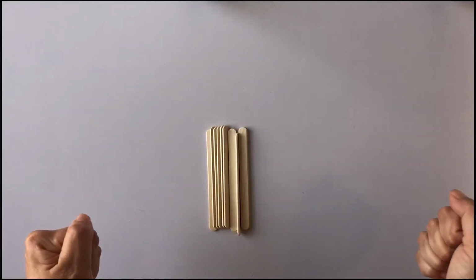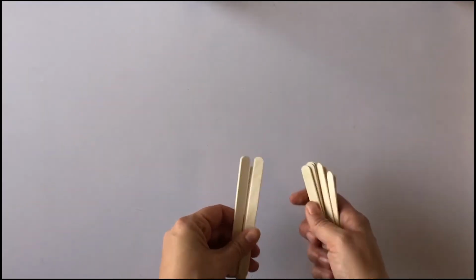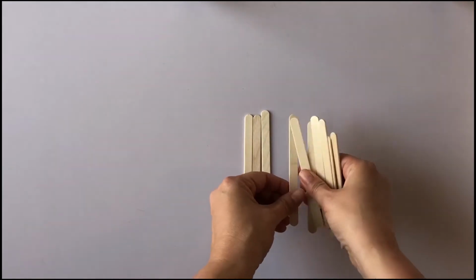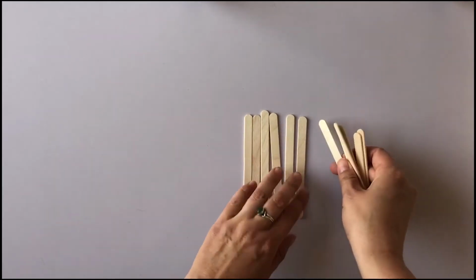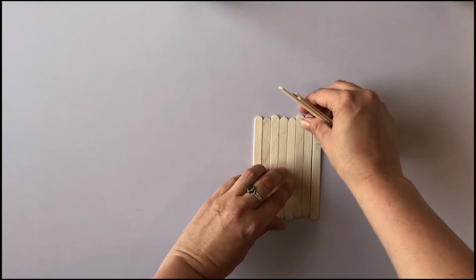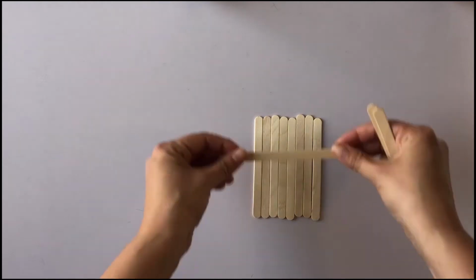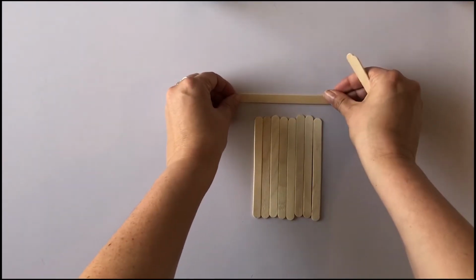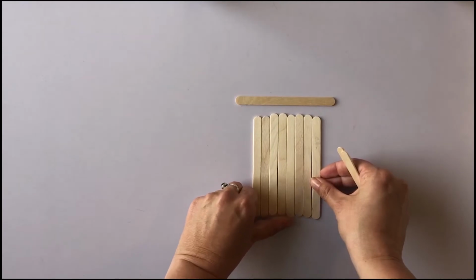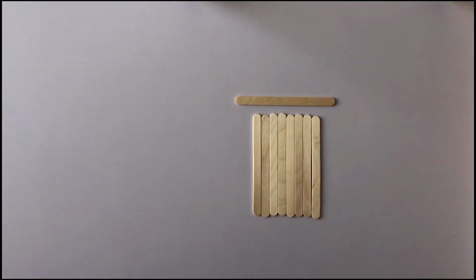So the first thing we're going to do is start by making the base of our beach house. So you start by laying out some of your popsicle sticks, just like so. Now how many you put down depends on how big they are. An easy way to tell is to put one popsicle stick down as a guide. So that seems about right for this one.